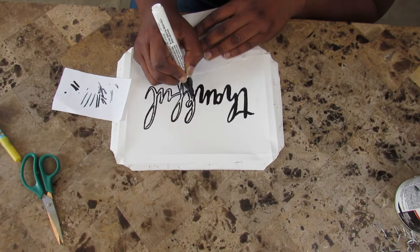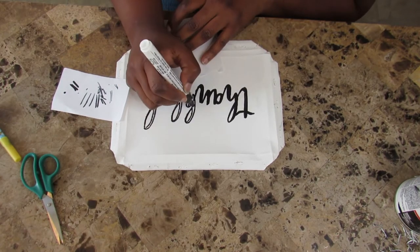Quick tip, you guys, to prevent my paint pen from smudging or from drying, I make little marks on a scrap sheet of paper.